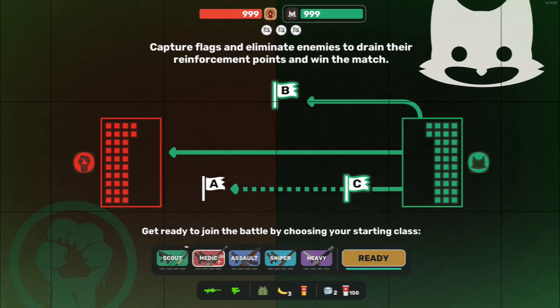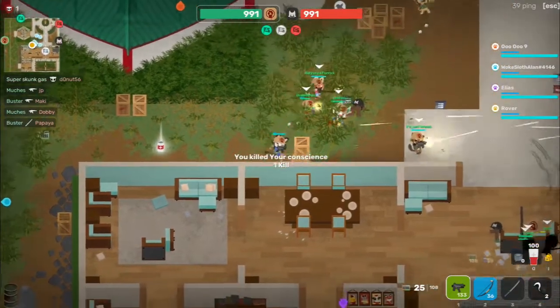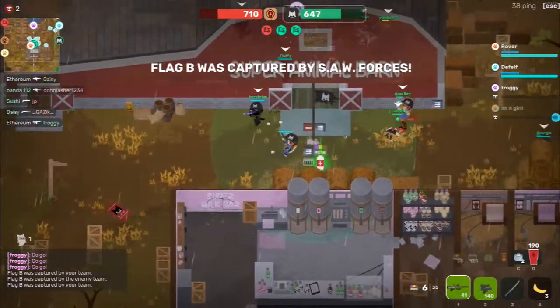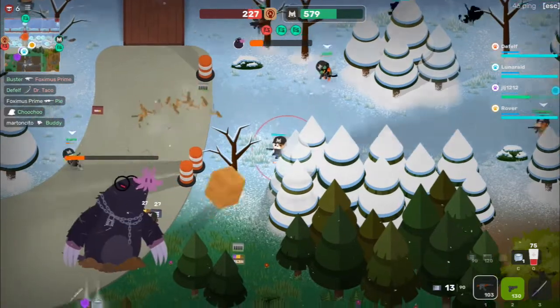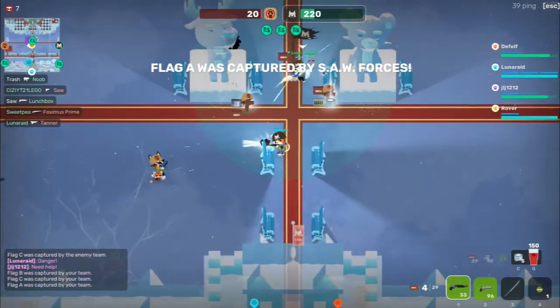There are 5 classes to play as: the Scout, which has an SMG, bow, and 2 skunk bombs, the Medic, which has a dart gun that can wound enemies and heal allies, and a pistol. There's Assault class, which has a semi-automatic and a pistol, the Sniper, which has a hunting rifle and dual pistols, and the Heavy, which has a shotgun, a magnum, and a grenade.